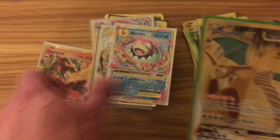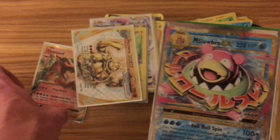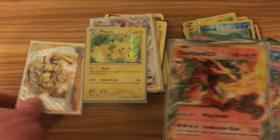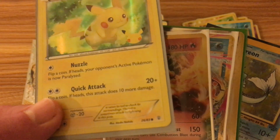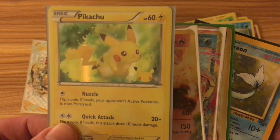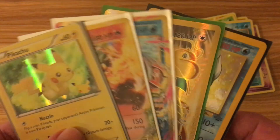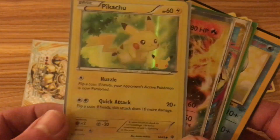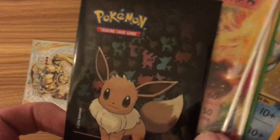Some of these mega cards have been really in demand lately. I think the Slowbro's been going up in value, about $20 or $30 now. Charizard's always like a $20, $30 card. This Pikachu, I might list for about $45 just in case it goes up. I didn't even realize what this was before I double checked the listing. I bought the listing as quickly as I could after double checking a few things just to make sure I managed to get it. And then I was going through after and I realized the Pikachu is actually a bit of a hit. And again, it looks like really nice condition in the sleeve. What sleeves are these? 2016 sleeves? Kind of interesting sleeve though.